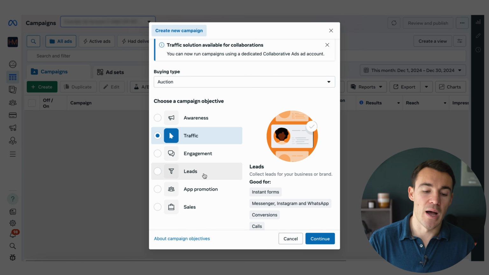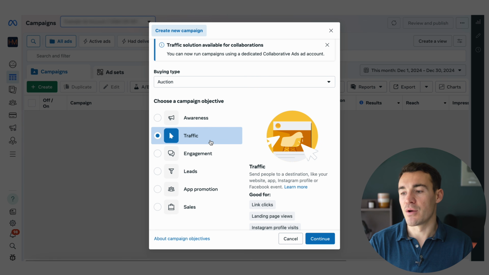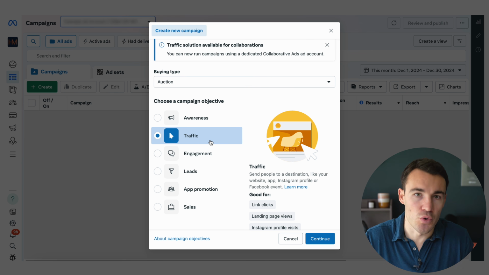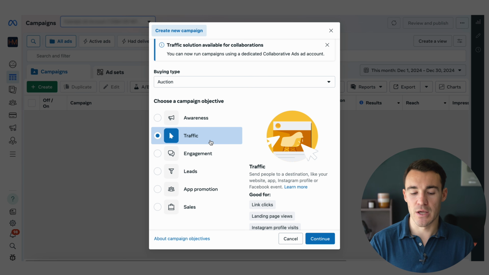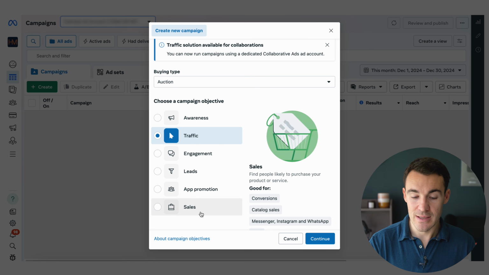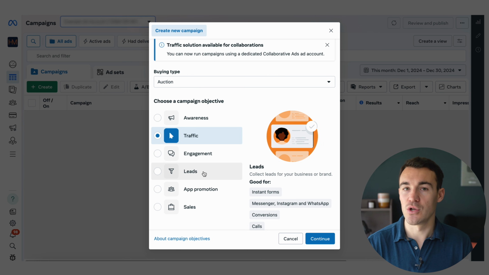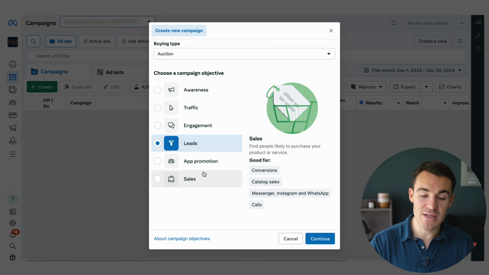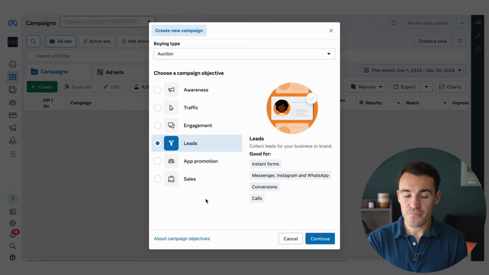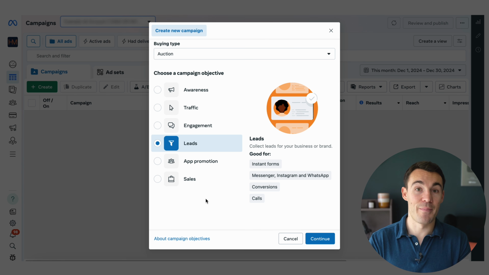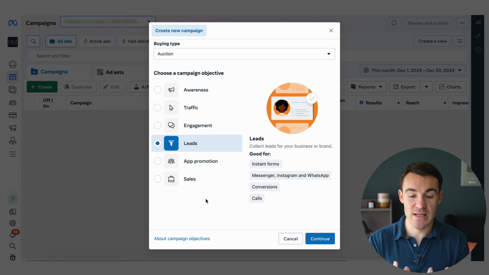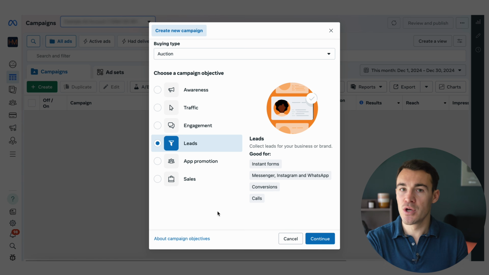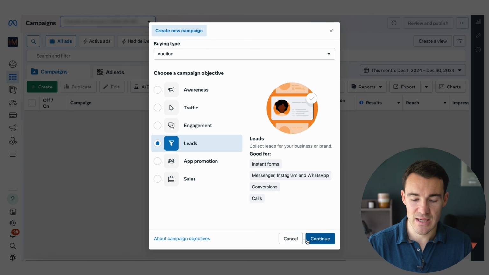Similarly, if you're sending people to third-party websites where they might purchase your products, but that's not your website, then you might need to use traffic instead of leads or sales. But I would strongly recommend you use leads or sales. I'm going to go ahead and use leads because the example as I go through this process is going to be an ad campaign advertising our Facebook ad services. And we'll use that as an example, walking through the process, and we would use leads for that. But what I'm about to show you from this point on could absolutely apply to sales as well.